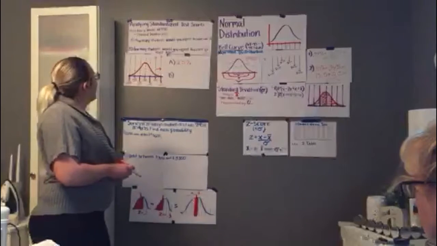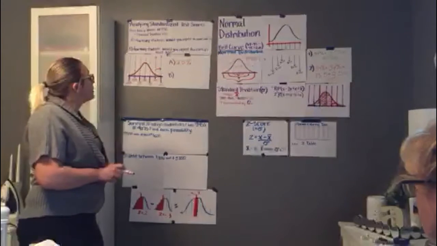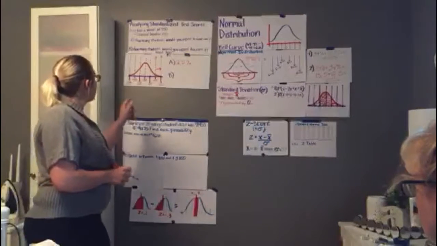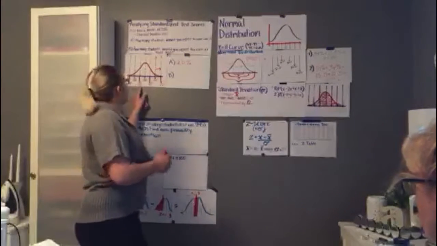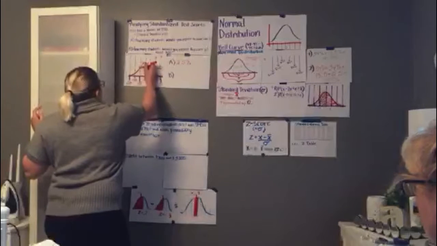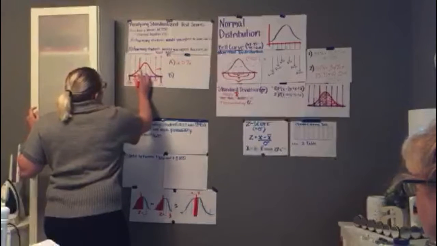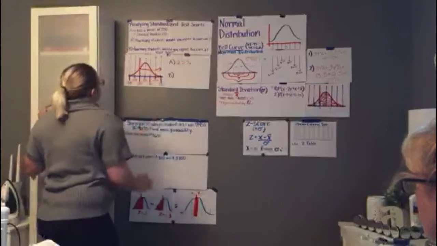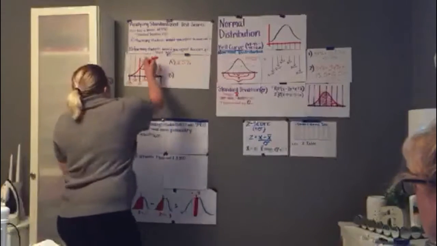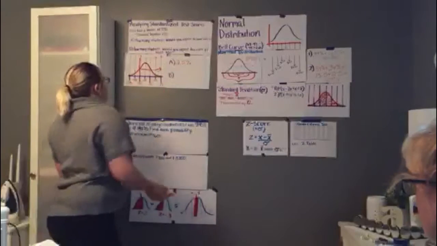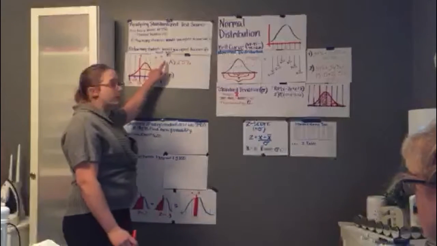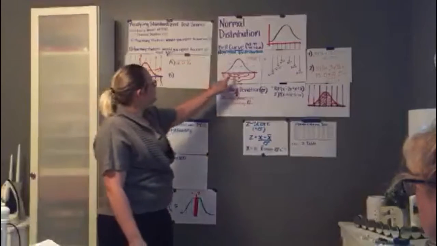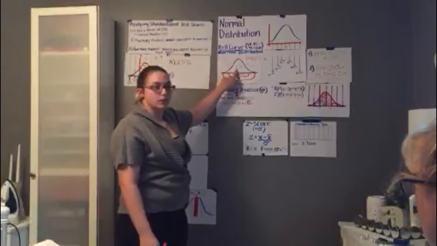For B, how many students would you expect to score at least 200? So when you're looking at 200, you're going to draw a line and anything to the right of that, because you have at least 200. So we need from our -1 standard deviation all the way to the third. So going back to our chart, what's under the -1 to 0? 34.